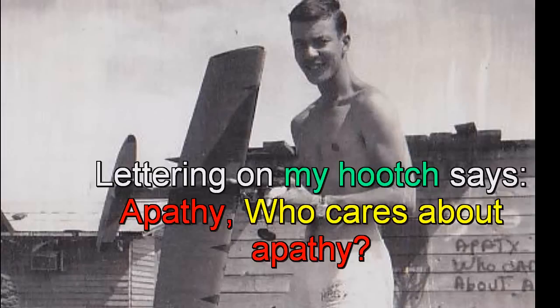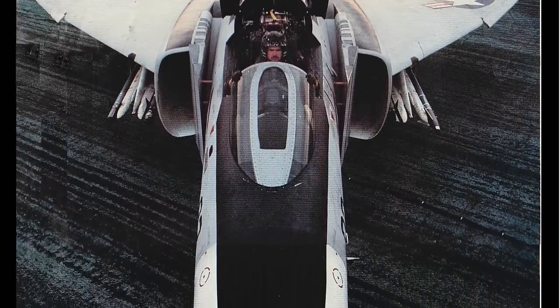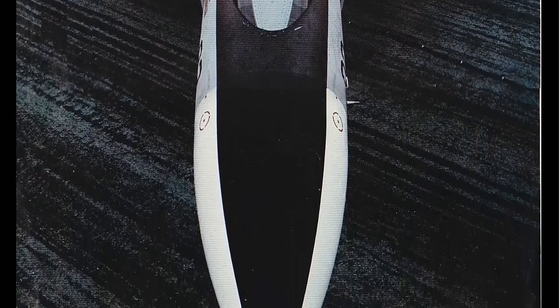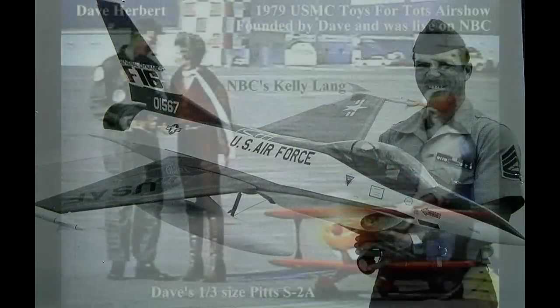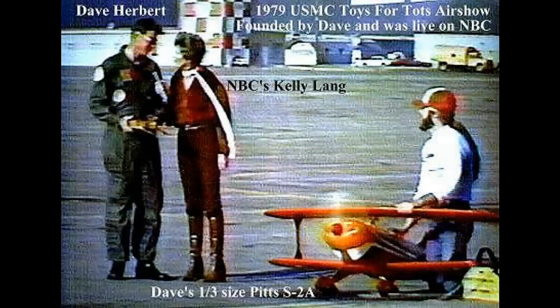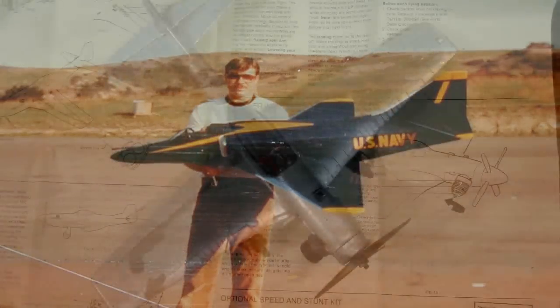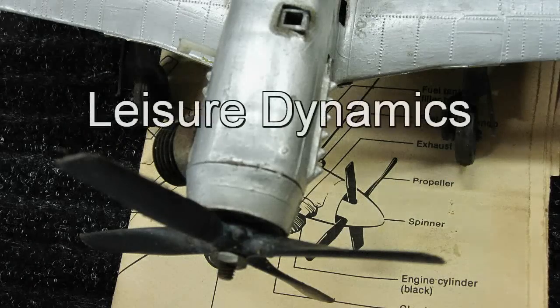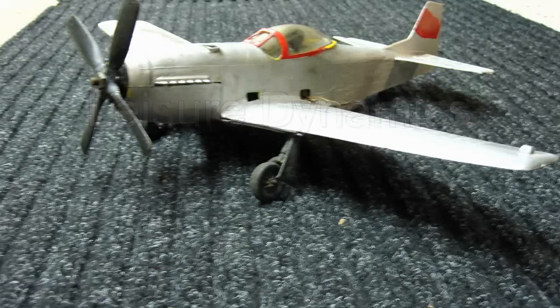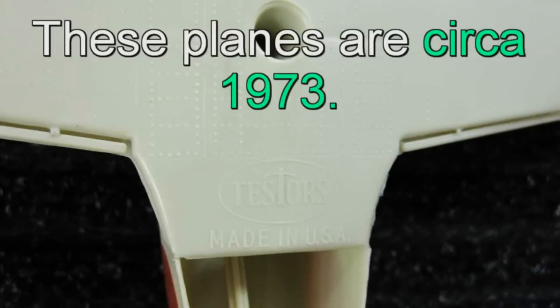Well, then while in Vietnam in 1969, a pilot brought me a Yuki to build and fly when I was off duty. I worked 12 on, 12 off, fixing the RF-4B Phantom jet electrical problems as they came in daily with every flight. But when I came back home, I actually began doing radio control and never went back until today to the Yukis. Well, in between time, back in the early 70s, the original Cox, which was Testors Incorporated, then became Leisure Dynamics owned. And they began making small engine planes that were heavy and flew pretty good for Yukis.